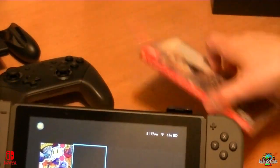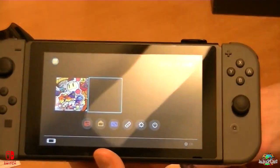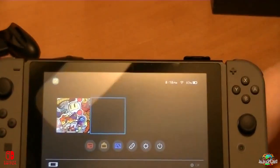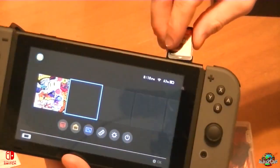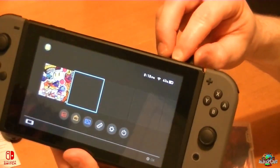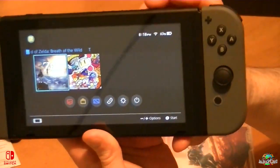So I'm going to take out Zelda now. And like I said, these are the only two games I got for the system. If I can open up the Zelda case. I'm doing this all one-handed, folks. Pop in some Zelda. I'm sure there's going to be a nice update for this as well. And it sees Zelda, Breath of the Wild, folks.